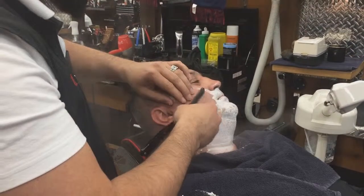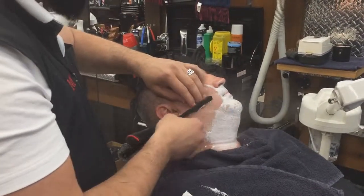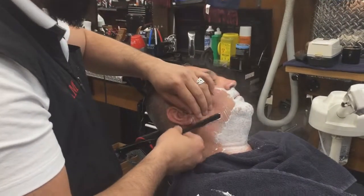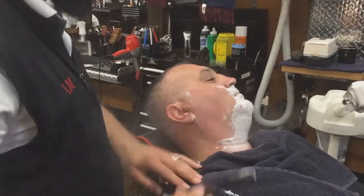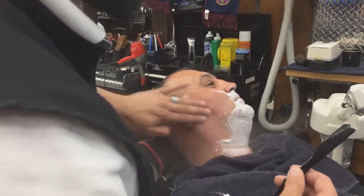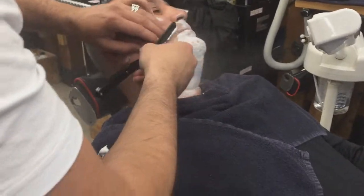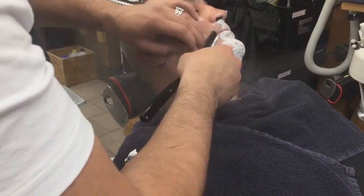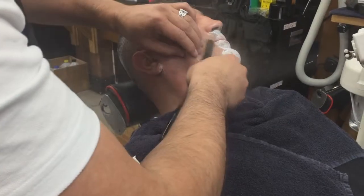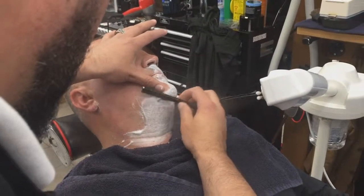I want to talk about excelling your skills and your craft, because when I walked into this barbershop I did not know how to do a hot towel shave and I was intimidated using the razor against the grain. But after watching Sam demonstrate, I'm now very confident — I do hot towel shaves, not perfect yet, but pretty good. I haven't had a complaint and all my clients enjoy the service.